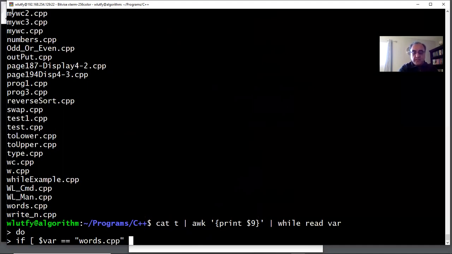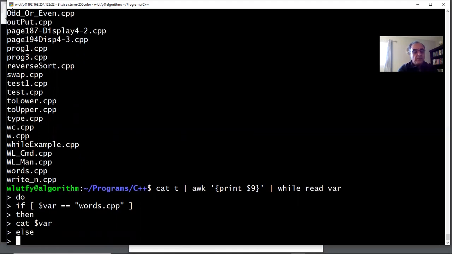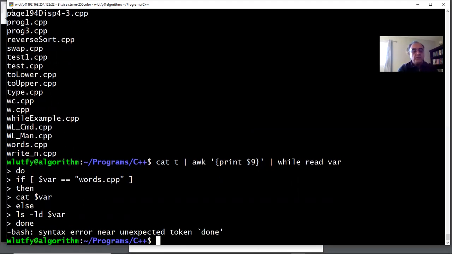I believe that is there. You can compare that one, say then cat $var, else ls minus ld $var. So either you just display them.